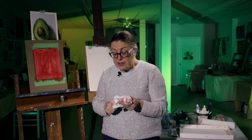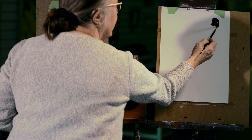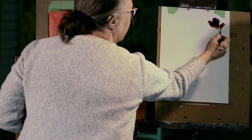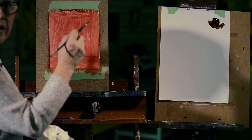Here we are. I've just put some burnt umber up here on my palette. You guys won't be working vertically like this. I've just got it set up so you can see what I'm doing. So I'm just making a bit of a wash here. And I have a cloth on my hands just so I can keep this from getting too drippy. So I'm just going to reinforce the drawing here.